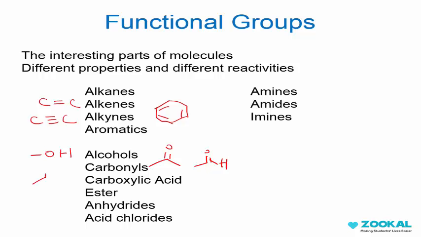Carboxylic acid has a C double bond O with an OH group and as the name suggests they are quite acidic. Esters are just like carboxylic acid but they have an OR group instead of OH. The R stands for alkyl groups and they can be used for any kind of hydrocarbon chains. Anhydrides are structures like this but they are very reactive compared to esters. And lastly acid chlorides. These are also very reactive.